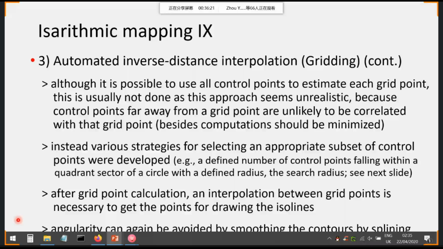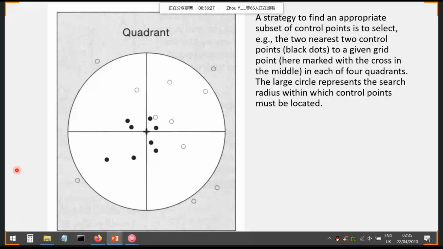So this is the idea with this quadrant. It's one strategy to find an appropriate subset of control points. And here, the nearest two control points, the black dots, to a given grid point, here marked with the cross in the middle, in each of the 4 quadrants. So this is one criterion.